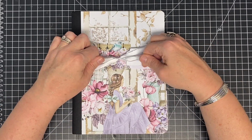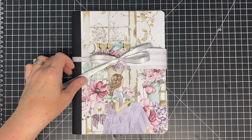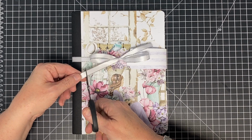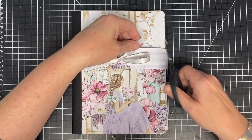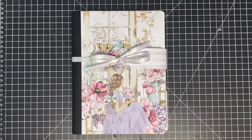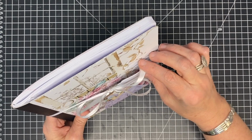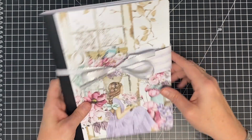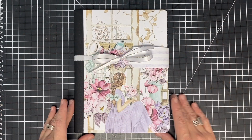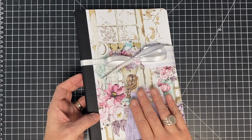So I'm going to push this ribbon as far as the bow lives, and I feel like that's a pretty good spot. And then I'm going to trim this away here and make sure that's at a little angle there, just for cutesies. I will fray check that before it's over with. And now look, I have a lot of room because this guy can grow out, and I have plenty of ribbon to grow my book out thicker. Does that make sense? You have to think about that in the long run, okay? Because you want it to be able to stretch.